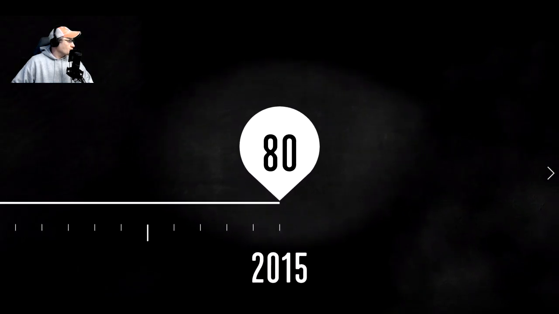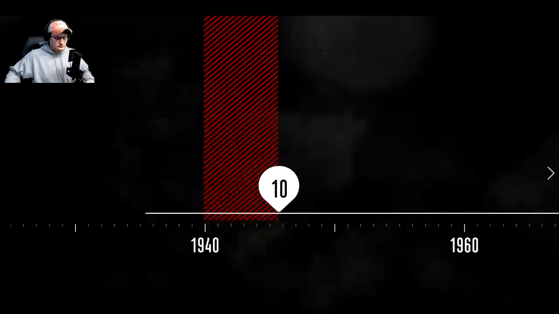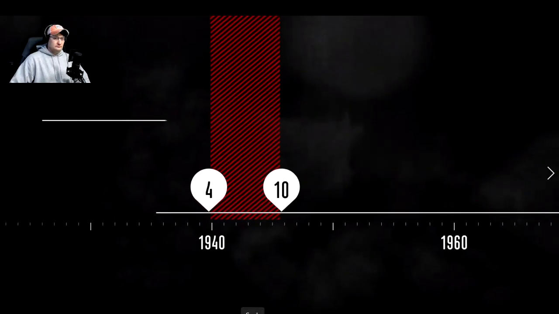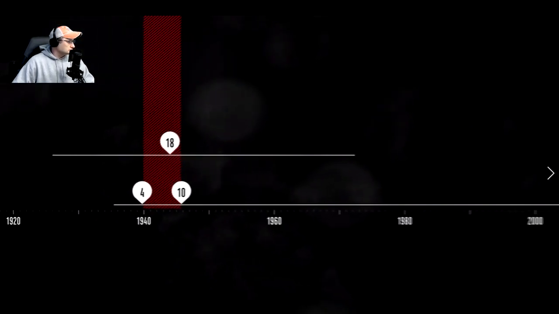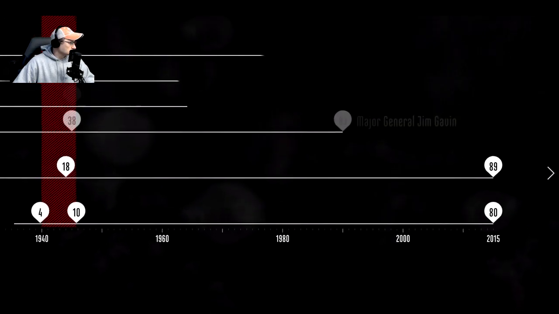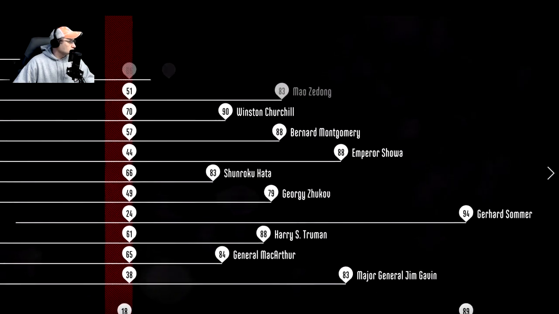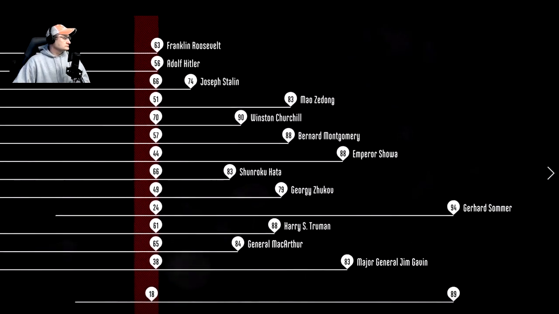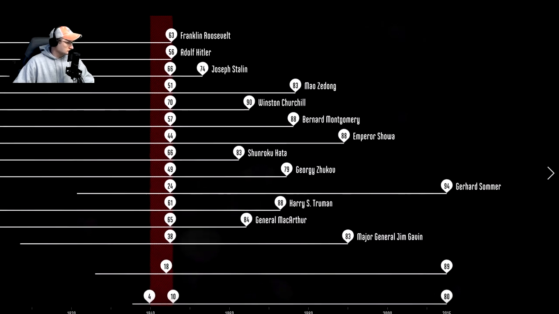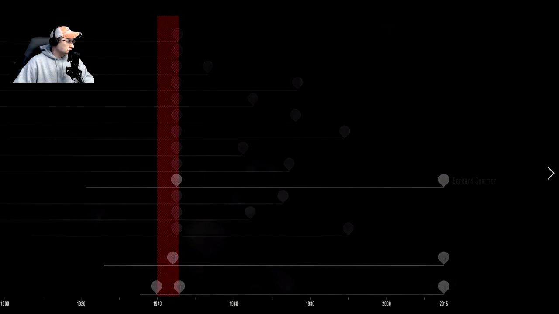The average lifespan of an American is 80 years. And an 80-year-old today was 10 when World War II ended, 4 when it began. A soldier who saw battle would have to be in his late 80s, at least today. Generals, political leaders, the decision makers of the war, few are still with us. And over the past few decades, we've seen authors and filmmakers rush to capture stories from survivors before this connection of memory is lost. I would say closer to 94 when this video is actually being made currently.